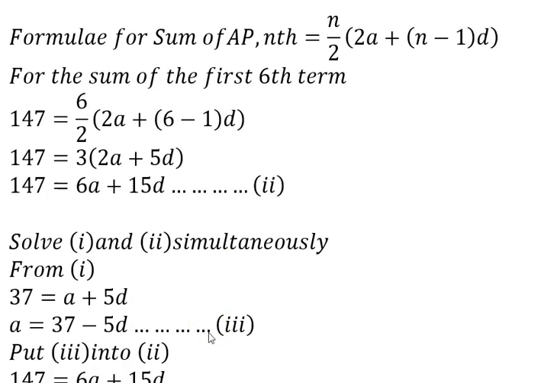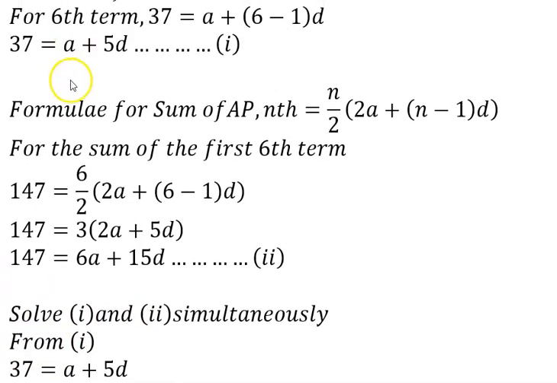Awesome. Now, in simultaneous equations, if you have not seen our video on simultaneous equations, you can also check this YouTube channel, because we have different methods. You can use the substitution method, you can use the elimination method. Any one you decide to use will still work out. But here, let's use the substitution method to solve equations 1 and 2. So let's take equation 1. Don't forget our equation 1 is right here. Beautiful. 37 equals A plus 5D.